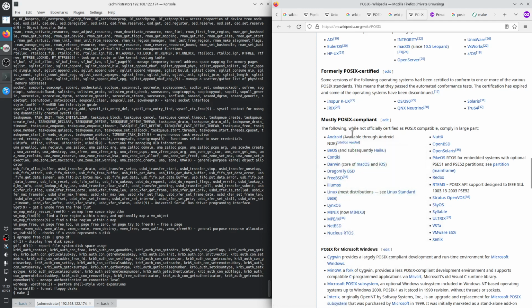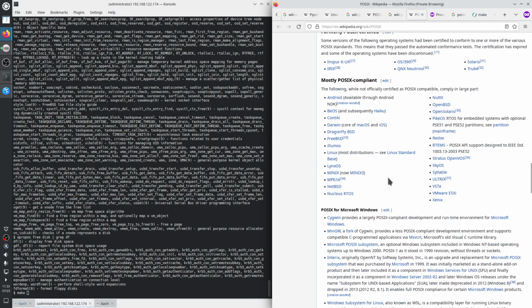Android can be POSIX compliant. All of the FreeBSDs are mostly POSIX compliant. Linux is mostly POSIX compliant.